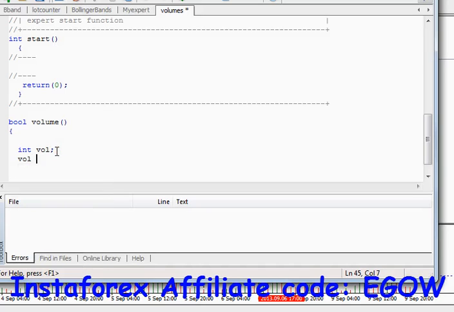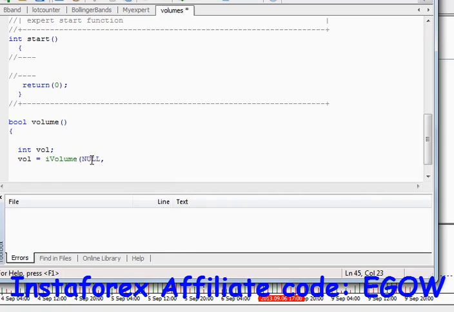Now vol equals iVolume, and this is the built-in or predefined function which returns the value of this particular indicator at a certain candle. The first argument it takes is the symbol.